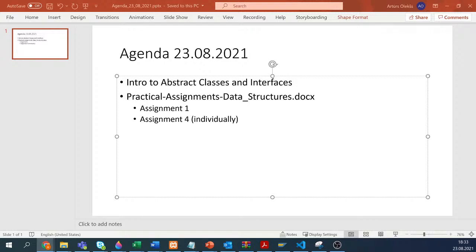However, they cannot be accessed directly from the subclasses. But still, everything is inherited. It means that all the methods and all the attributes will be active for the subclasses as well.